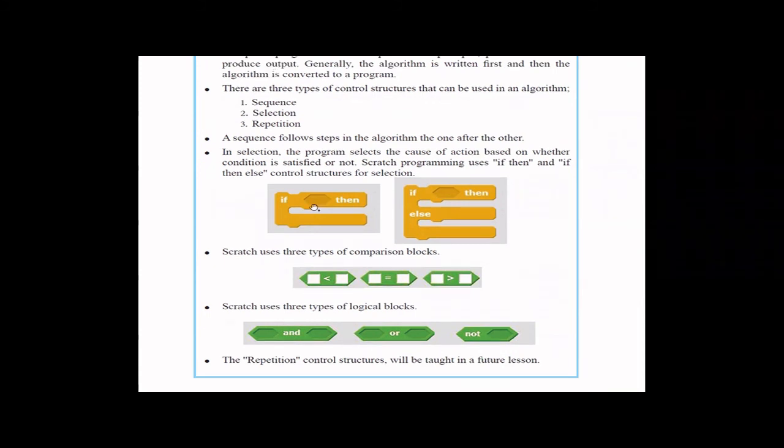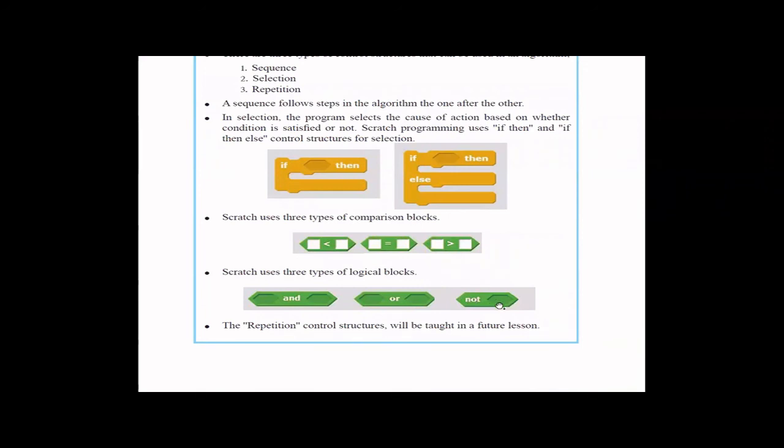In Scratch, we use these two blocks, hope you remember. And we had used different kind of comparison blocks using Scratch as well. And these are the logical operators. In example, we didn't do, but definitely you can do and see. And is both conditions should be satisfied. Or means either one condition can be satisfied to become the whole thing true or both conditions should be true, then the whole result will be true. Not means always if you have condition results to a true, the full result will be false. If this condition is false, the full result will be true.